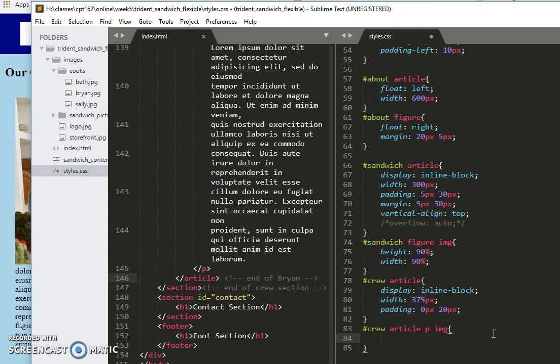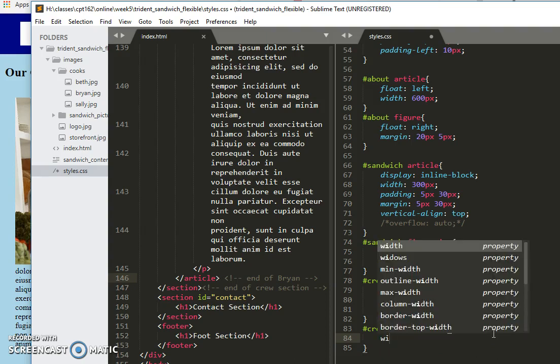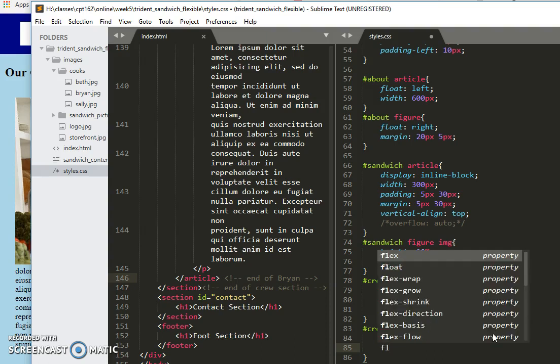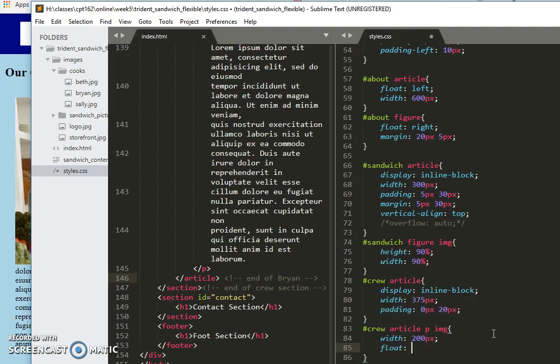And what we're going to do is give this a specific width. Let's make it 200 pixels. Then we're going to float it so that the text will wrap up, and won't overwrite the picture. So we'll do a float, and we'll float it to the left.